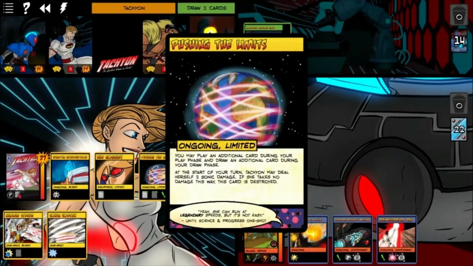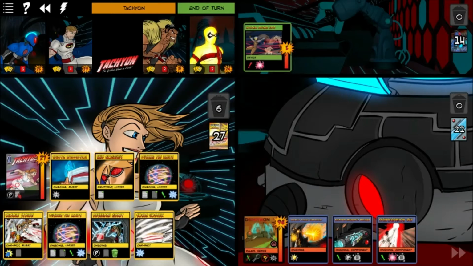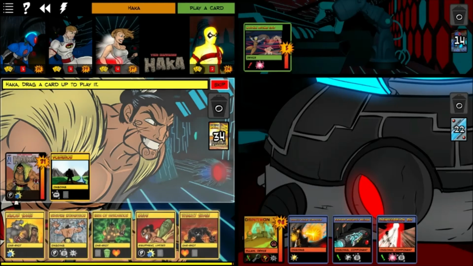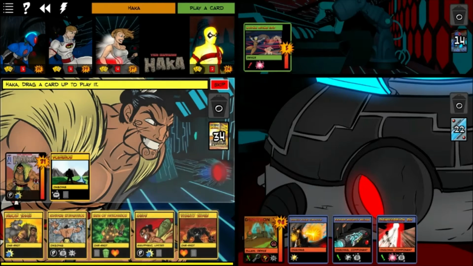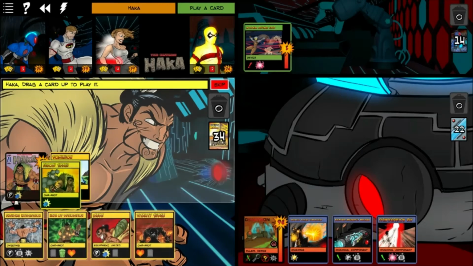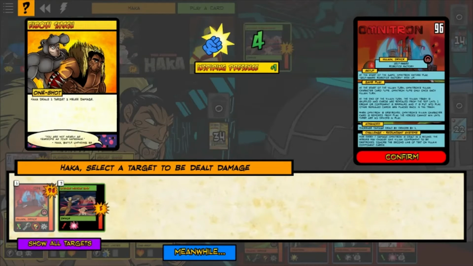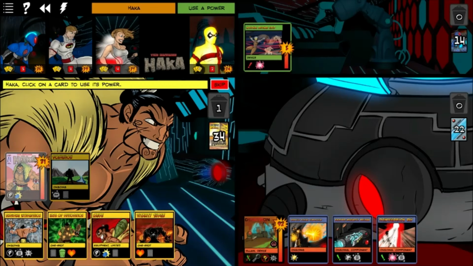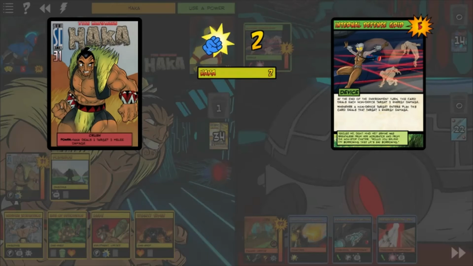Yeah, we'll discard that since we already have 1 out. Got another pushing the limits. No, we're going to keep that going. Mirror is going to give us a slightly better punch because it lets us draw a card as well. Or we can hit him kind of hard. Let's see. I think we want to hit him kind of hard. And then we will punch the defense grid.